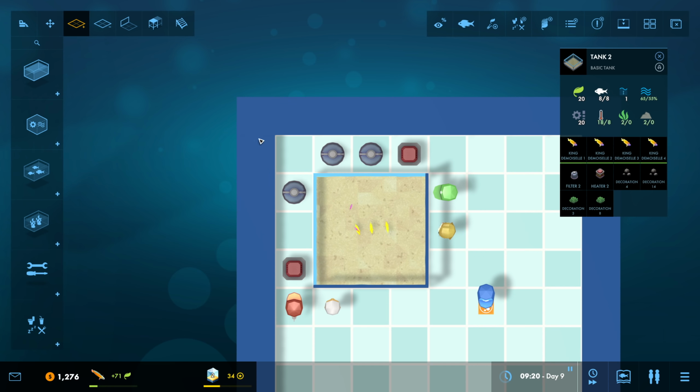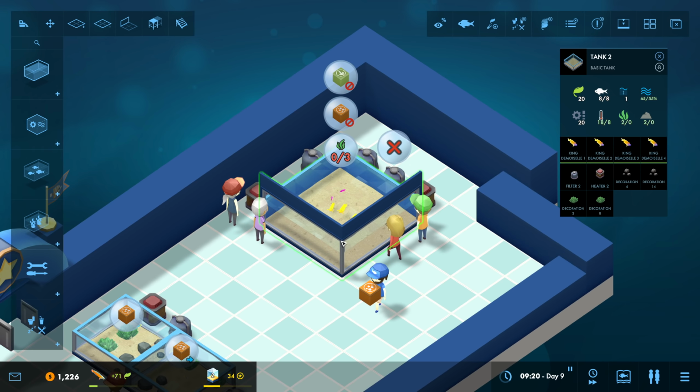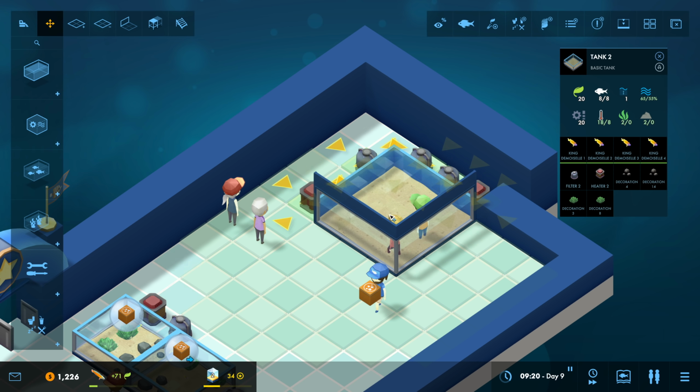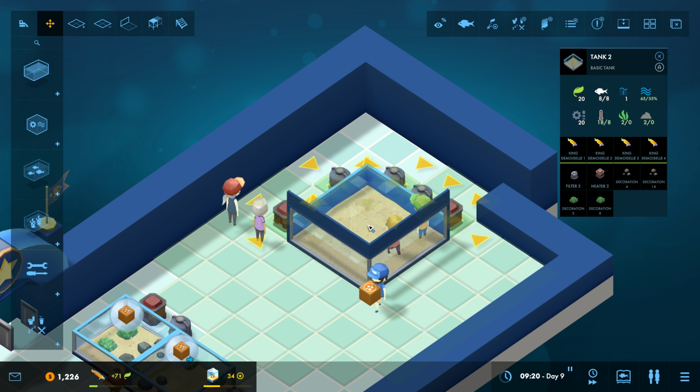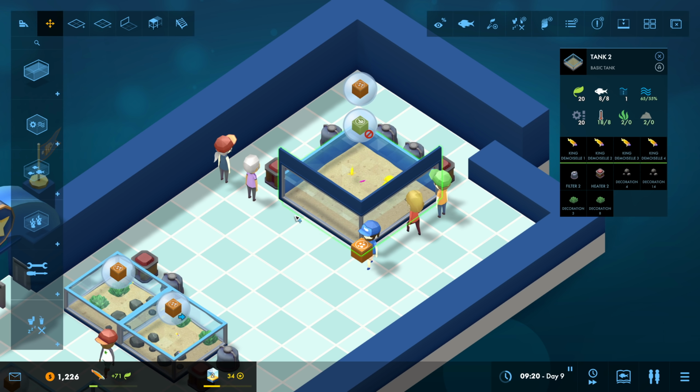The whole area. What started as a simple corner tank has resulted in corner chaos. That's right. Complete corner chaos. That's okay. Fine. We'll leave that in there like so.